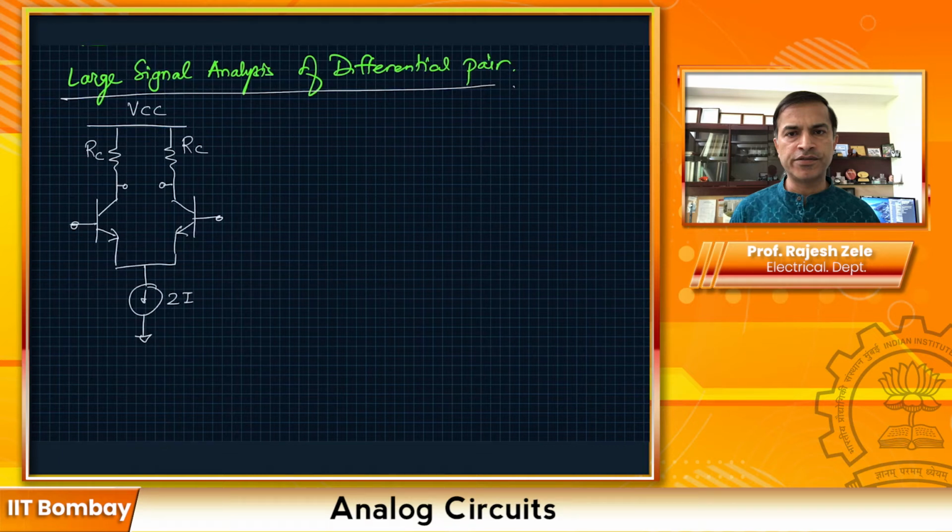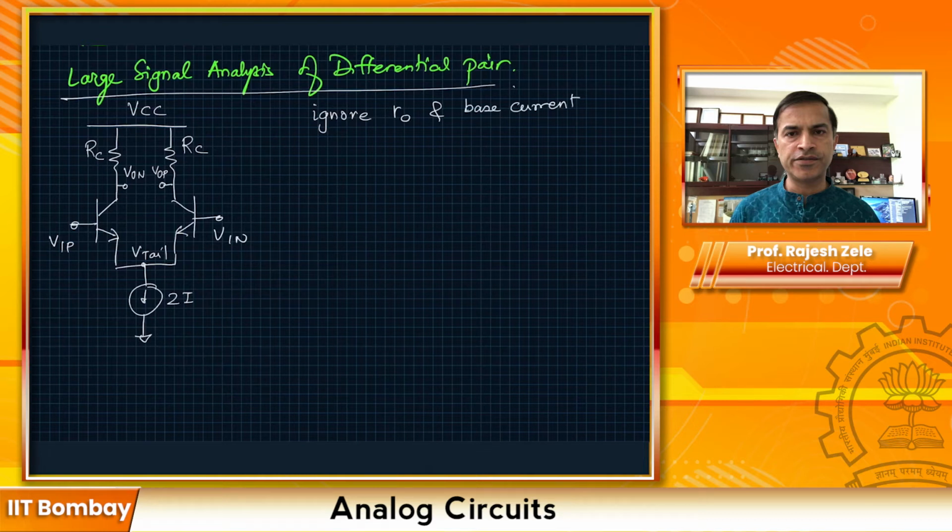Let's label all the nodes properly. So this is VIP, this is VIN, which is a negative input, and this is V tail. And then this is VON, because from positive there is an inversion right here, and this is VOP. So we are taking into account the inversion that happens from your base to collector by definition. And here we are ignoring R0 and base current.